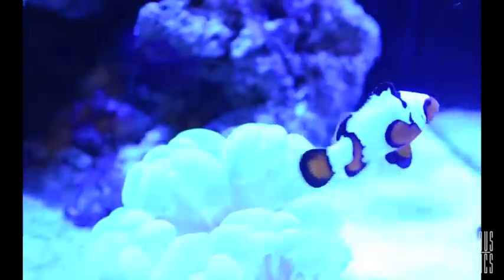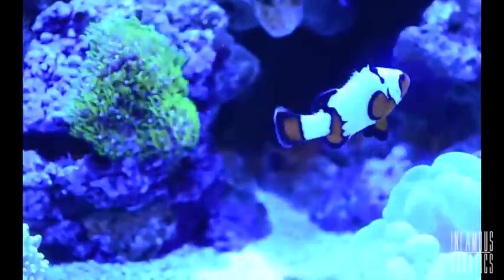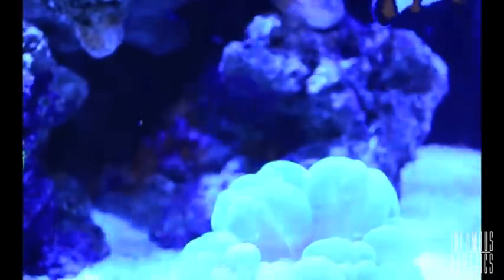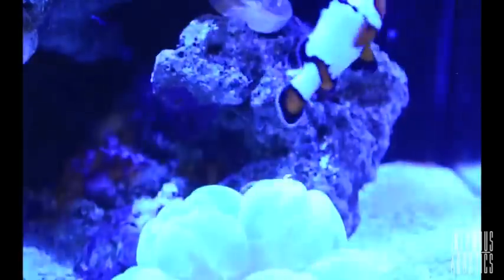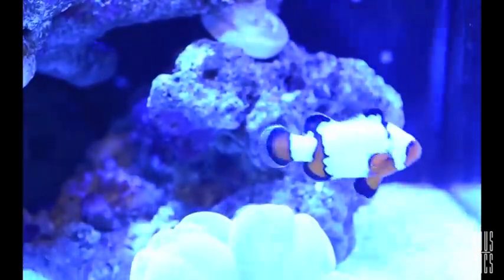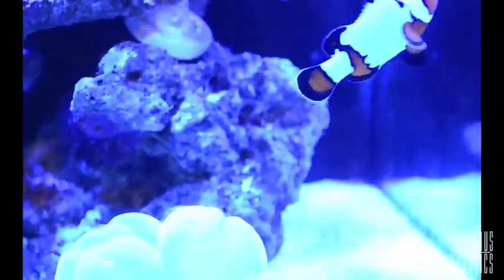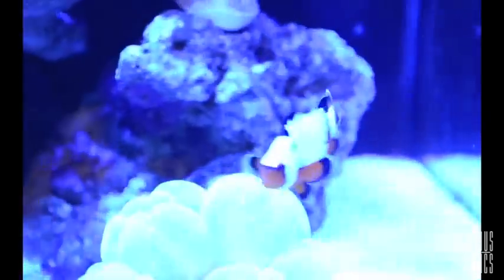The Black Ice Clownfish is widely accepted as reef safe — in fact, I've never even heard it debated that it wasn't. Feel comfortable putting this into your reef tank, because it will not eat your corals, your inverts, or other fish. It will eat flake food, prepared food, pellets, Mysis shrimp, brine shrimp — almost anything you put in the tank to be eaten, it will readily accept. Because of this easy feeding and the hardiness of this fish, it is widely considered a beginner fish. Feel comfortable at any level keeping one or two of these guys in your home aquarium.